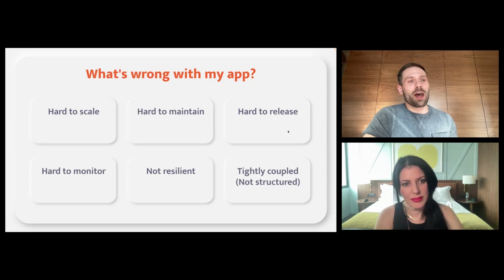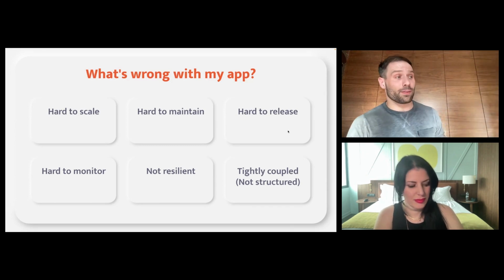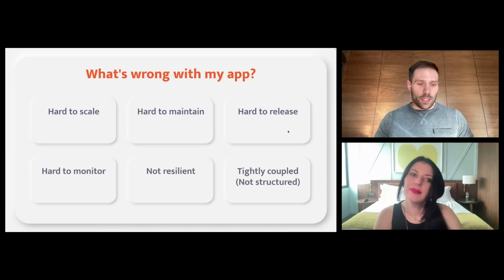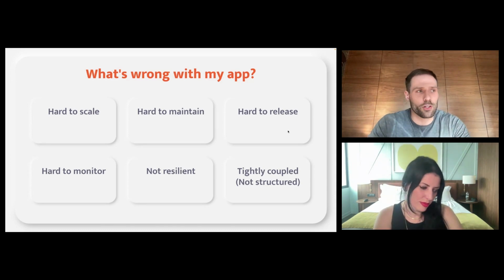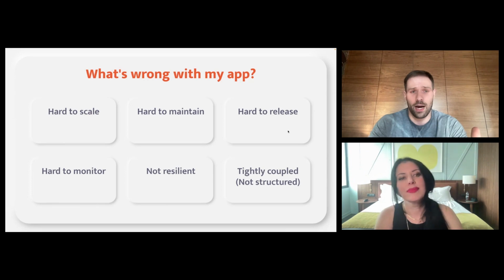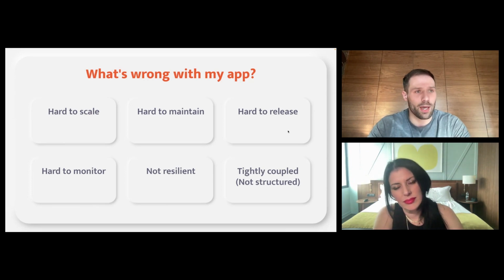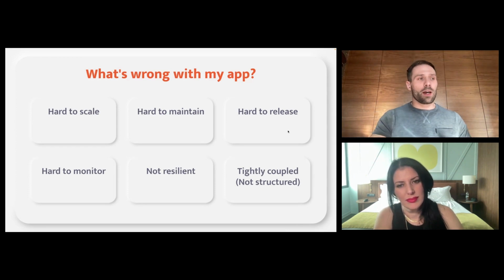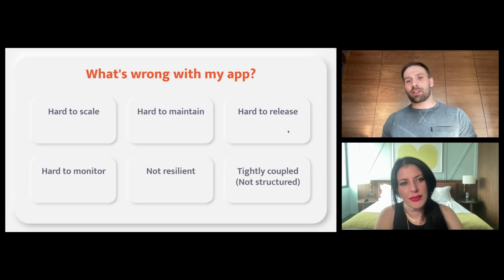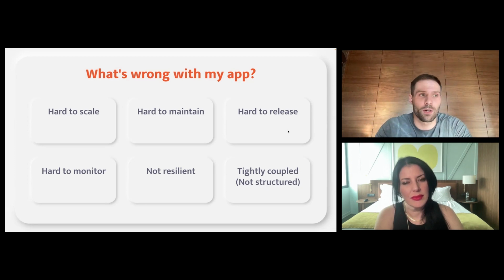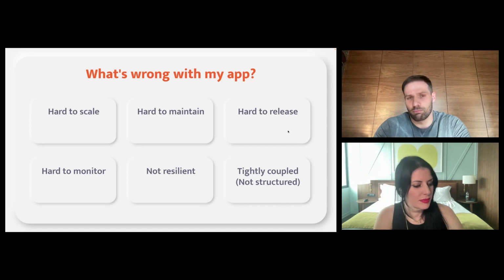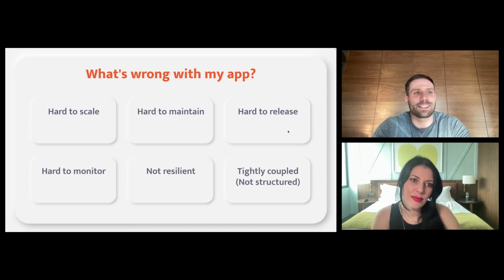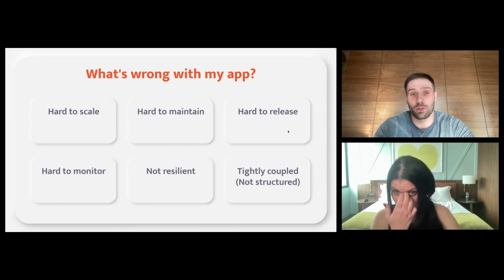Application is not structured. We have tight coupling between different business components, which makes it also hard to release, which makes it hard to monitor. And when one of the chunks, when one of the functions actually breaks, we have, I don't know, a long garbage collection pause, or we have a failure in the database, or we just broke something, whatever that is. It might be that we have cascading failures in other places in our application, in our system. All right, that might be like a list of commonly seen problems when it comes to systems which are not cloud ready.